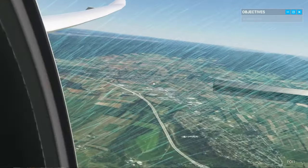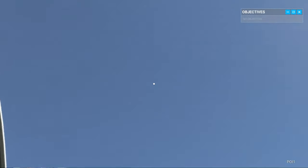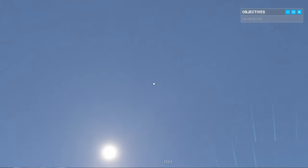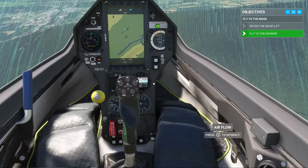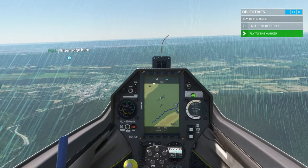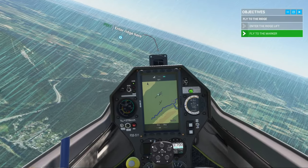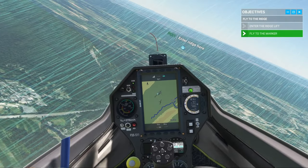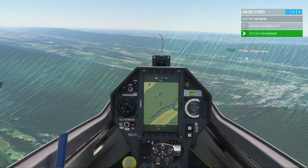Generate good lift. The ridge extends over many miles, but we'll only use a short portion for introduction. Let's fly directly to the ridge and follow it in a southwesterly direction. We have a tailwind on our route to the ridge, so we'll get there quickly. As soon as you recognize ascending air during our approach to the ridge, begin a right turn.